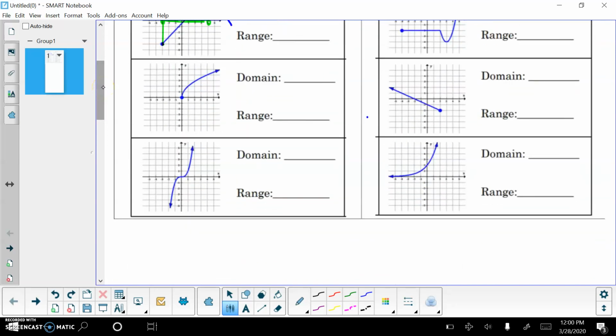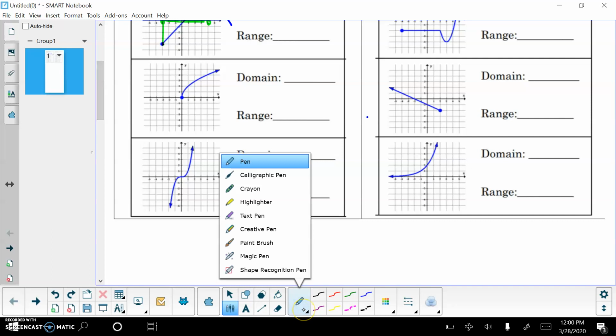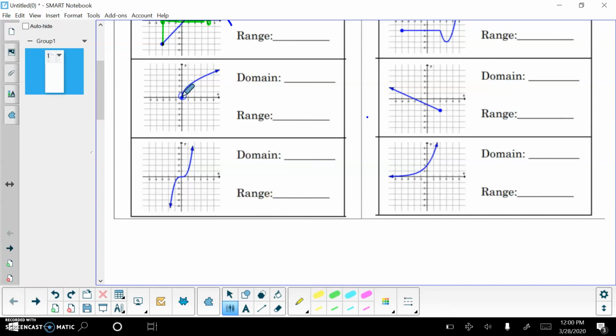Now I'm going to scroll down and look at the second graph. The second graph only has one endpoint, so there's only going to be one number associated with it. And that endpoint, again, I'm going to highlight it, is right here. That's the origin. I'm going to write down below here, the origin is at 0, 0. 0 for the x and 0 for the y. But all we really care about as far as domain is the x numbers. So that's really at the 0.